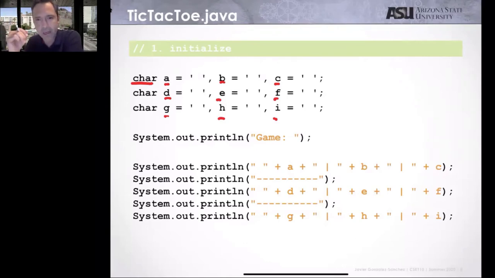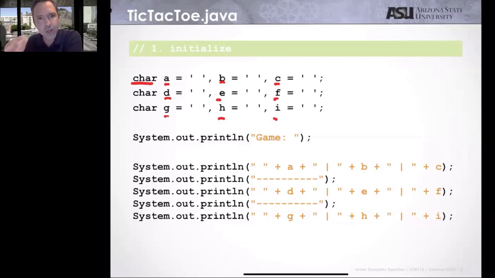Good idea. Anyway, 9 variables. I use names for my variables, and the names I use are A, B, C, D, and so on. My choice. Again, for those of you that know arrays and things like that, this is the perfect opportunity to use those kinds of tools. Please do not use them yet. We need to talk about them later.